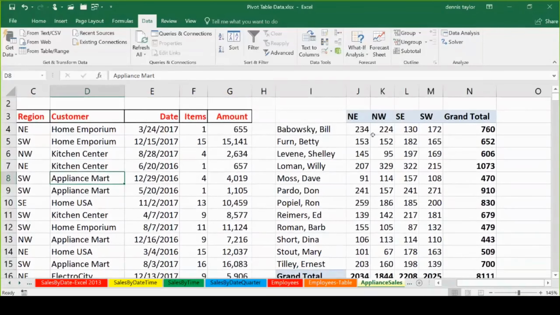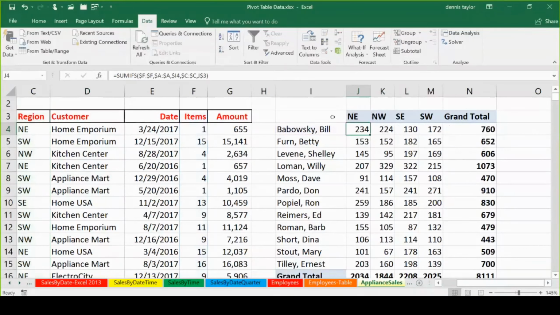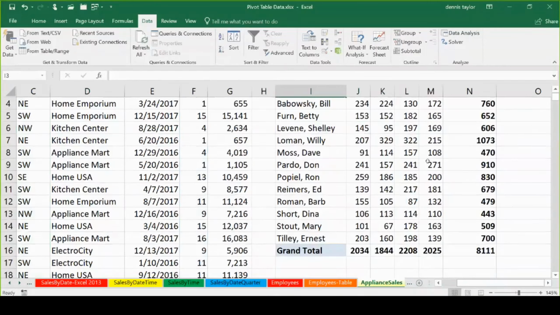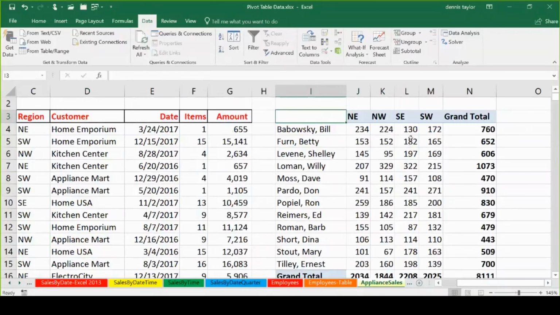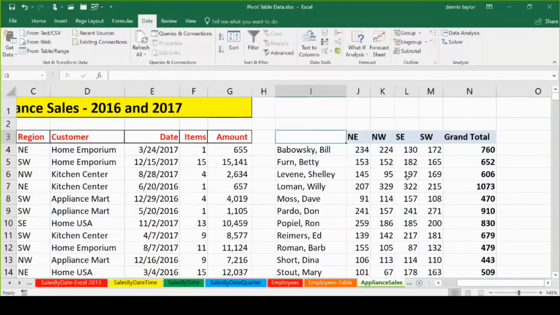Without a pivot table, we'd have to be writing formulas. I'm going to double-click on cell J4 right here. Now, that's not the most difficult of Excel functions. It's called SUMIFS. Some of you might have used it. But a good experienced Excel user in coming up with a list like this, give him or her 10, 15 minutes or so to verify the results and all that. We can create a pivot table like this without formulas. It'll look just like this, same totals and everything, in about 5 or 10 seconds.